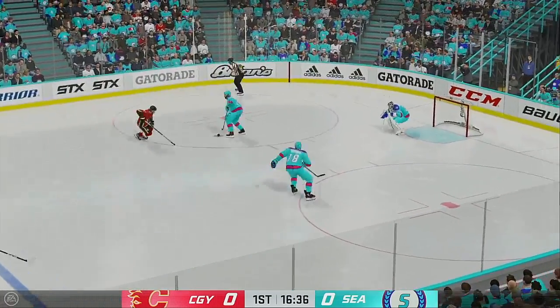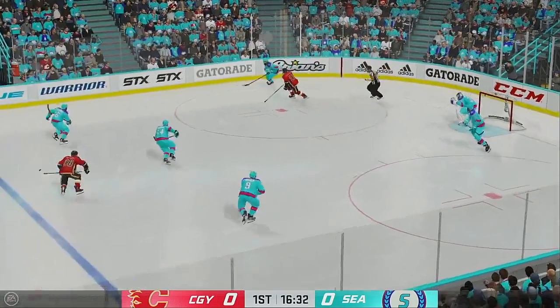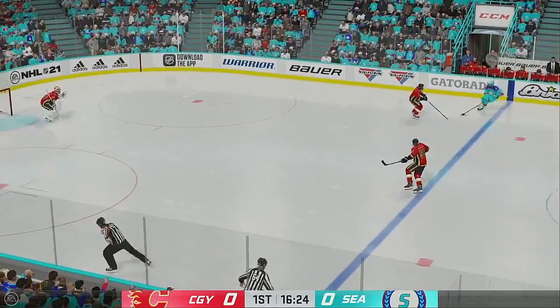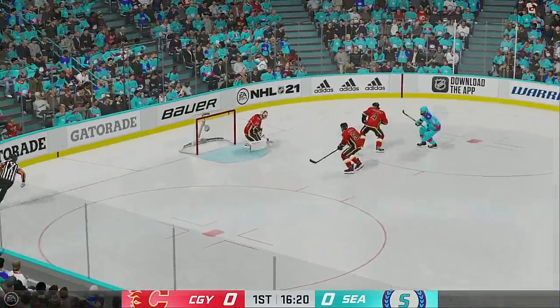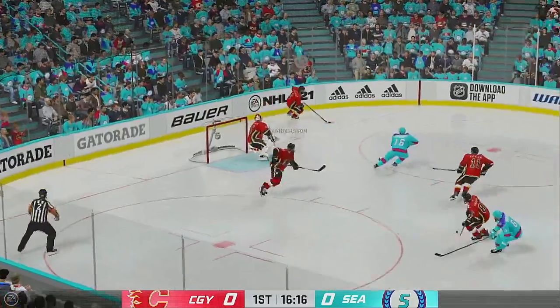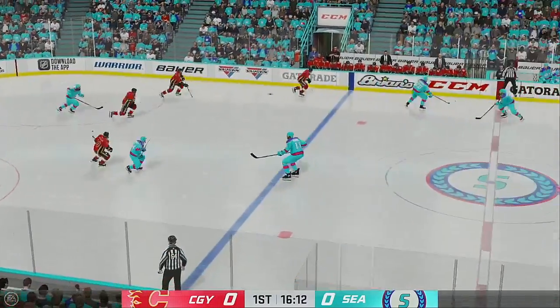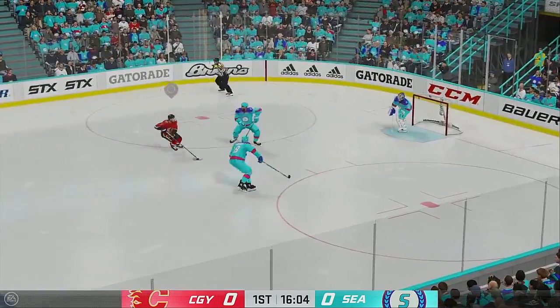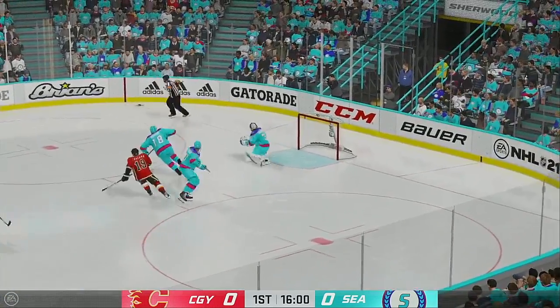Tkachuk swooping in on the attack. Seattle's grabbed a hold of the puck. Looking dangerous as they move along the boards. Here's a shot with the stop. The Flames get a hold of the puck along the boards. Enters the offensive zone from the left. A chance right in front.